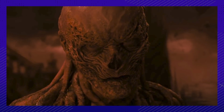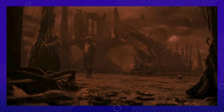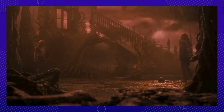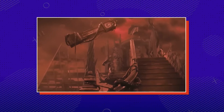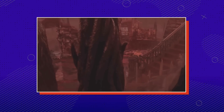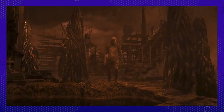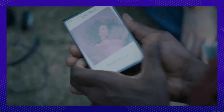One really important piece of this set was the winding staircase, which, of course, was a totally real, practical set piece. It played a big role in regards to the camera work and framing of the scene. It allowed me to frame the expanse of the Mind Lair and to also do shots behind that staircase. Shawn Levy finds it helpful to have a practical element like the staircase in the foreground when figuring out how to frame a shot.